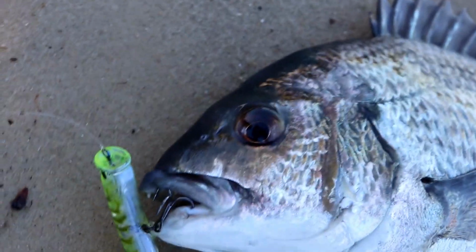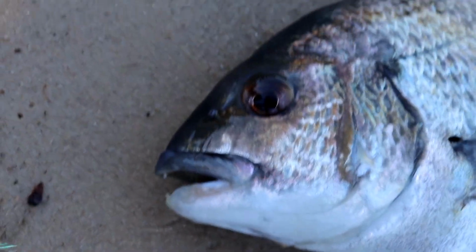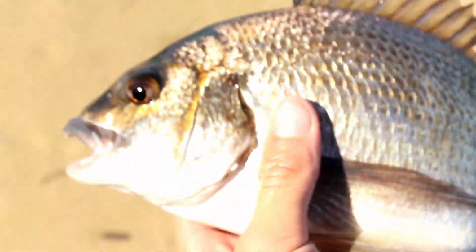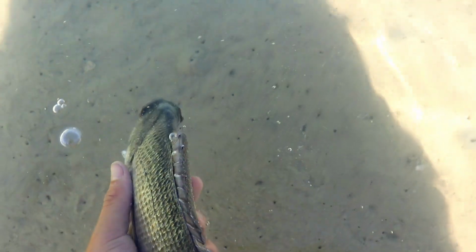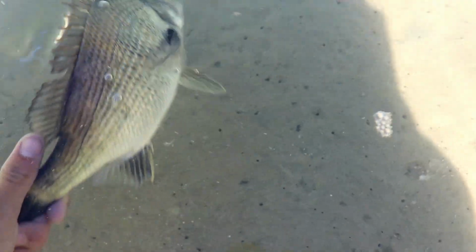Alright, well I've just come up on the beach here just to release him. I'll just pop those hooks out there, straight out. And we get this beautiful little bream back. Here's a good 35 centimeters. I'll just walk him out here to the edge. Just hold him in my hand for a moment, just cradle him. Get that oxygen going through him, and he's kicking, so I'm just gonna let go of him. And there he goes, back down to his mates.